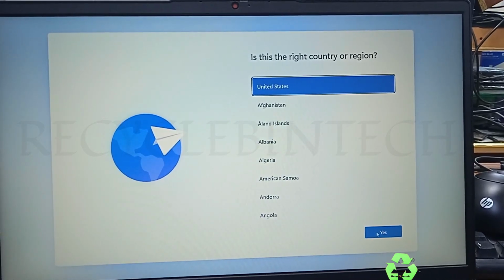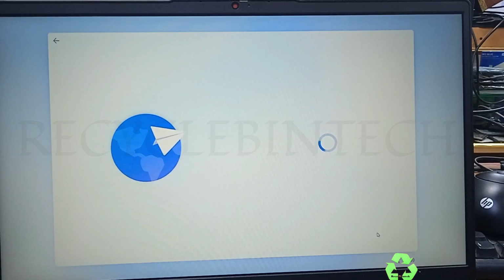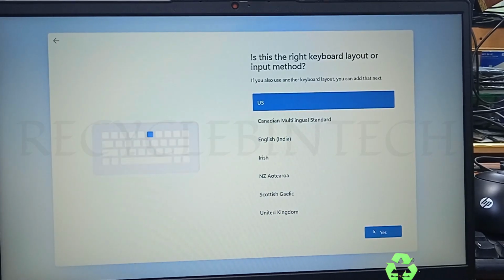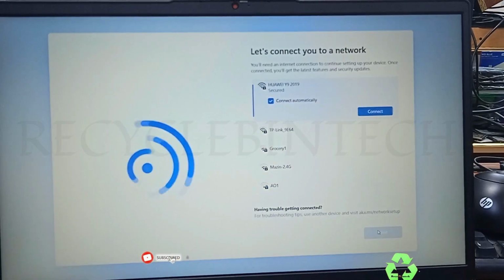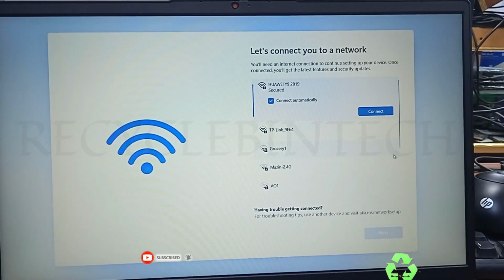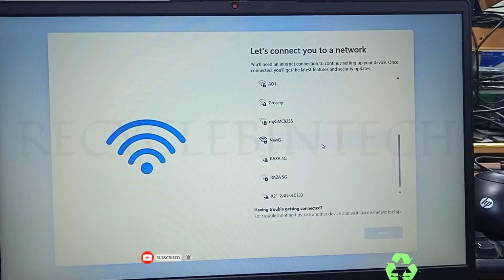Now I am going to select the state, United States, and the language, US, and let me skip from here. It's asking to connect Wi-Fi. Let me connect my Wi-Fi.